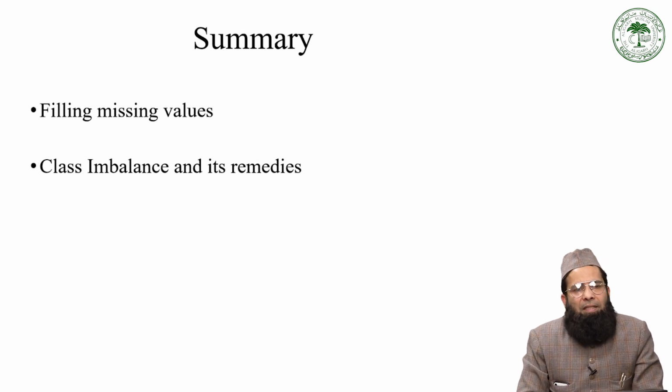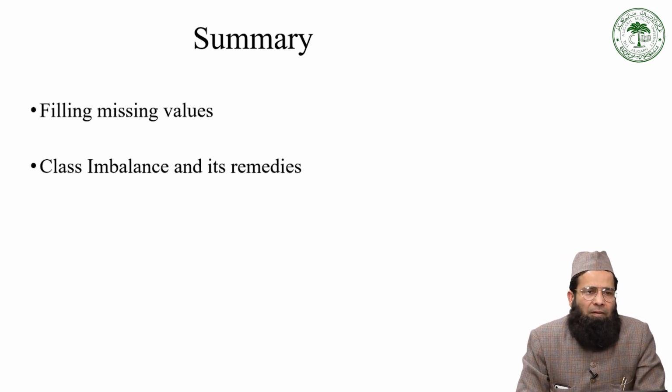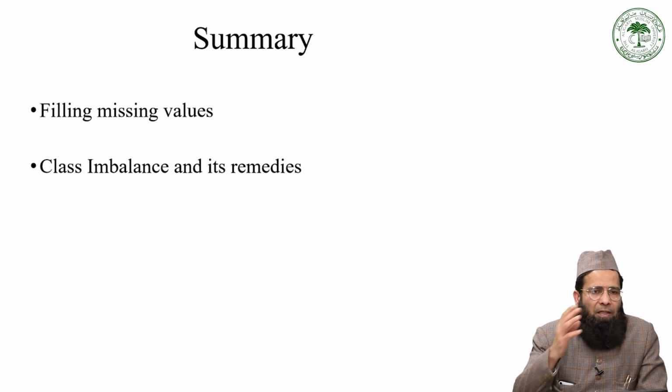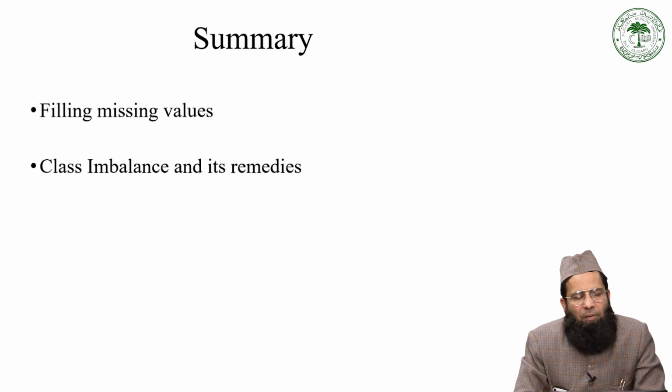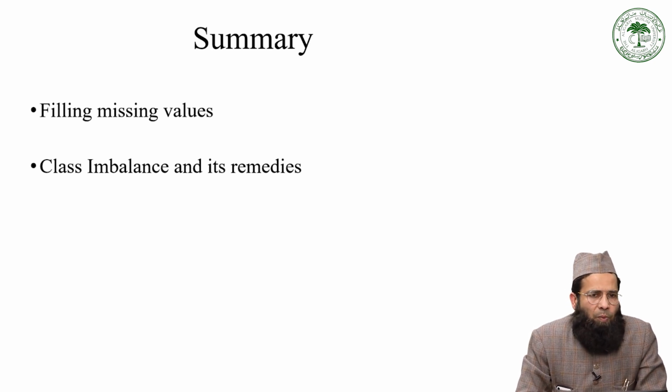Now I am summarizing here. We had seen how to handle missing values, or you could say filling missing values. Then we discussed the class imbalance problem and its remedies. It means we had seen several techniques: oversampling, undersampling, and then SMOTE as well. So utilizing all these methods, we can handle a class imbalance problem as well.